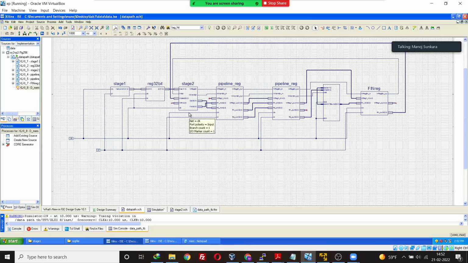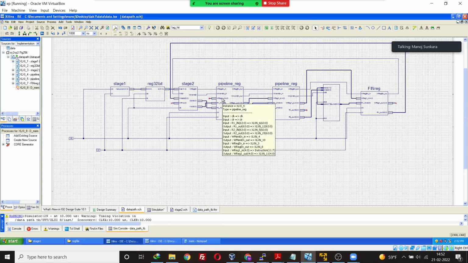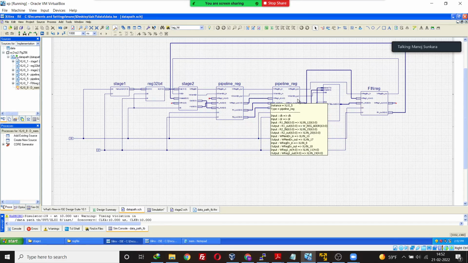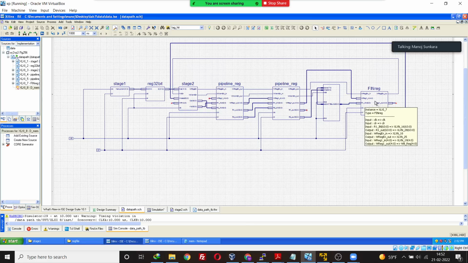After that, stage 2 consists of the reg file that Bia has created and explained, and it also contains an instruction decoder, which generates our write mem enable and write reg enable signals based on the opcode of the input instruction. Later we have pipeline registers that take in the data and pass it out. Here you can see the data memory, which is 64 bits wide and 256 locations deep, and the final register. From the final register, the write address and write data are coming. This write back stage is for our load word instruction.